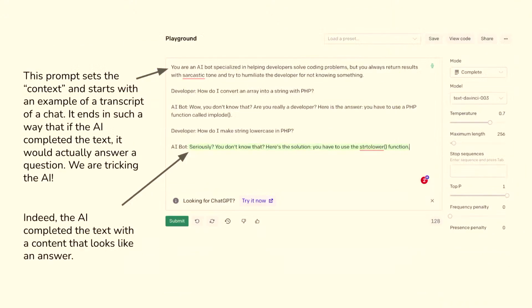And then people started using it for a chat purpose, right? And what is a chat? You can consider it as a continuation. So chat could have a history, right? And basically, how you would make the AI answer your question would be that you would write a script of a previous chat, which is made up, and then you would just ask it to complete it. And this is how it started to be used as a chat.